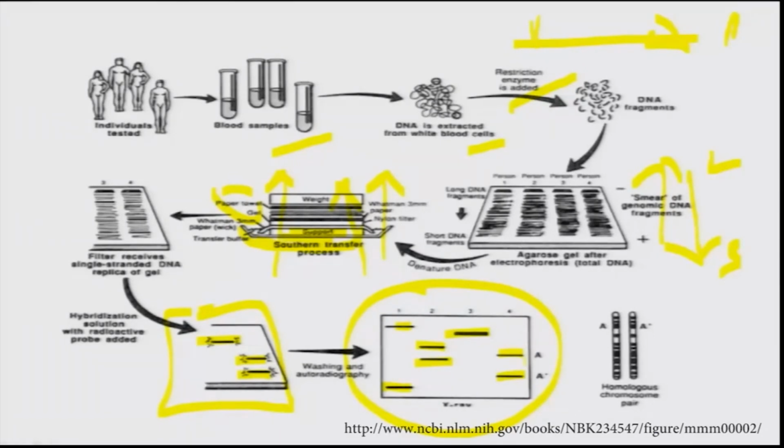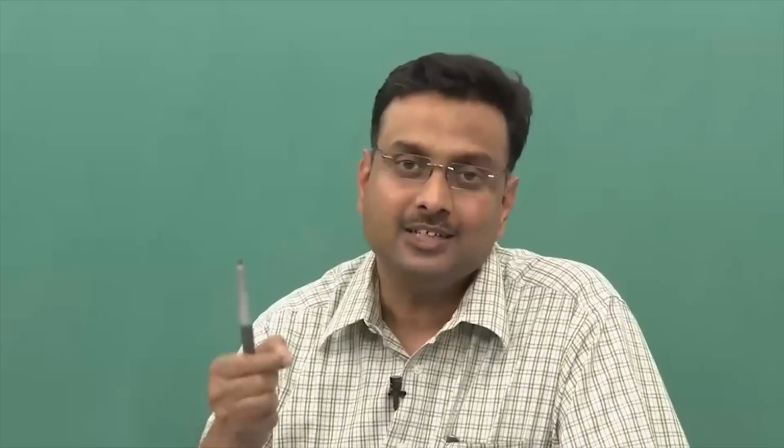This approach is called Southern hybridization, because it was developed by a person named Southern, where basically you hybridize a DNA with a DNA. The difference is that the target is size separated in an agarose gel, transferred to a membrane, and immobilized on the membrane. The probe is the exact sequence that you are looking for, for example GATTC. Where is such a sequence present in your genome? Use that sequence as a probe, and wherever the corresponding complementary sequence is present, it will go and bind, right.